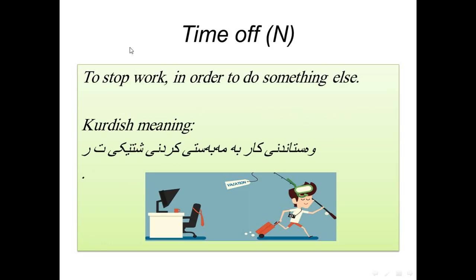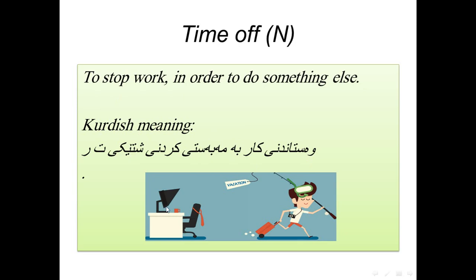Yes. Another vocabulary in this lesson is time off. Its word form is noun. So let's know what is time off. Time off is to stop work. Yes, is to stop work in order to do something else. The Kurdish meaning of this vocabulary is wastani kar bamabasti kardni shteki tr.